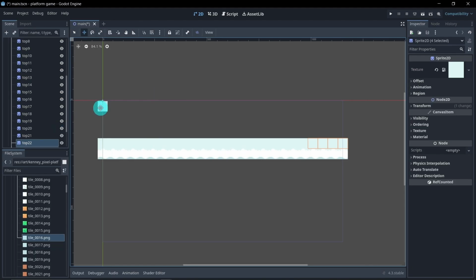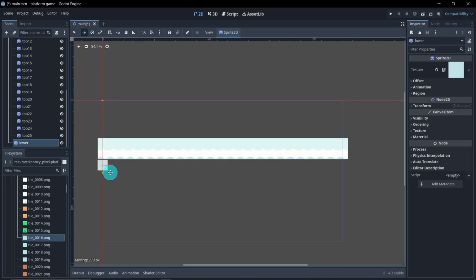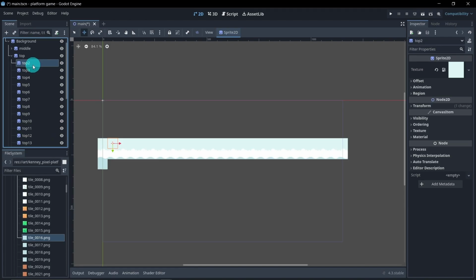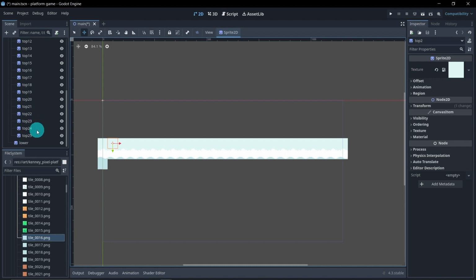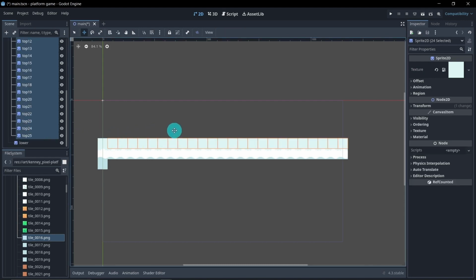But I want to move that guy out of there. So let's go ahead and select him. And I'm going to use the move tool and, holding down Control, I'm going to move him lower. There we go, just for now. We'll figure that out later. So now what we want to do is select the top one here. Actually, you know what? That's fine. We'll add that next. So we're going to select the top two, hold down Shift, and then select the bottom one. Now hold down Control and hit D, and there you go.